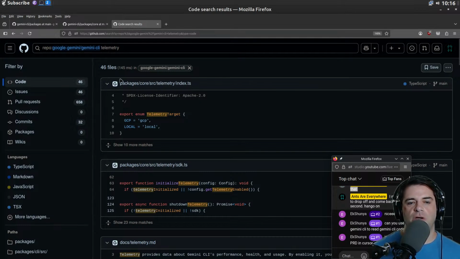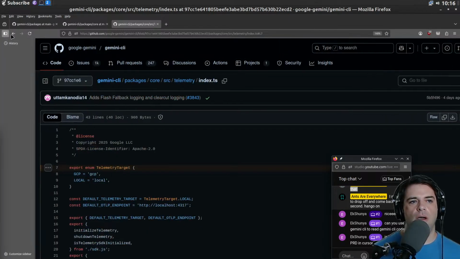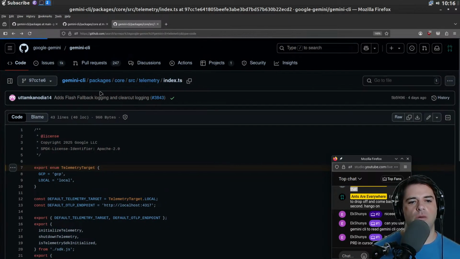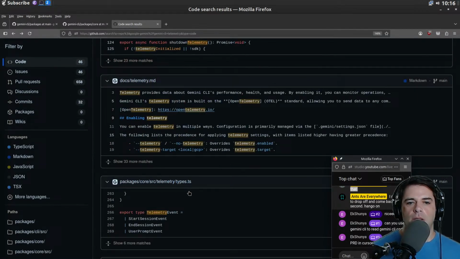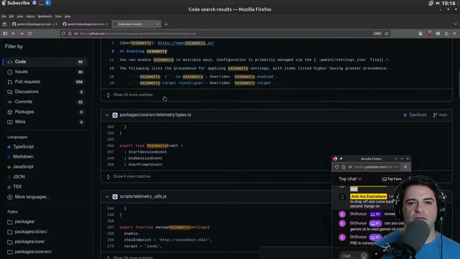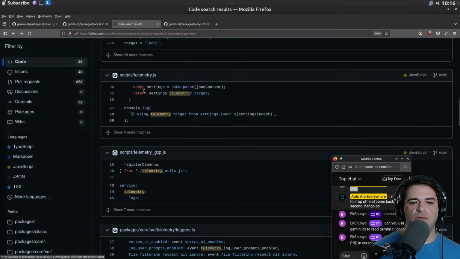So here's the telemetry target package, core source telemetry, blah, blah. No, no. That's just the code. What I want is the config that tells it what are we looking for? What are we collecting? Telemetry event, telemetry.js, register cleanup.